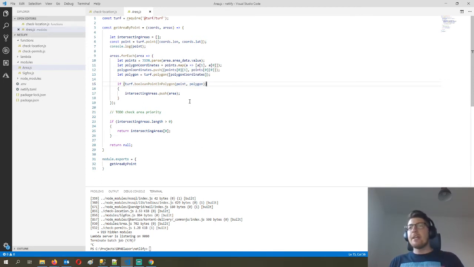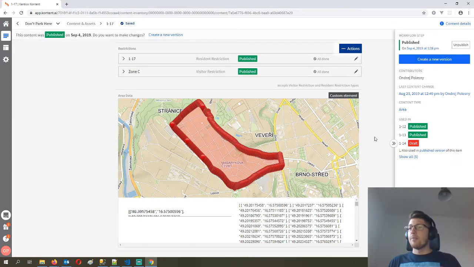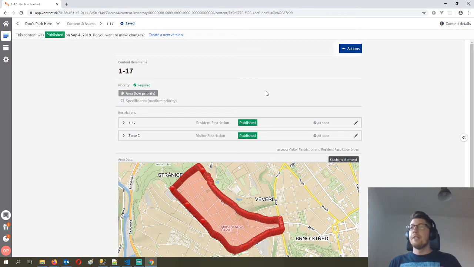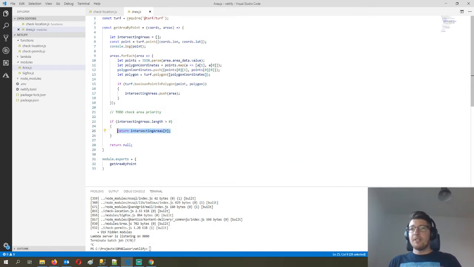So effectively, in my case, it tells me if the car is parked within a zone, and if it is, then it tells me in which zone. So in this array, I have all the zones that were matched, and I'm just returning. For now, I'm returning the first one that I found. But the thing is that the zones can overlap each other in some cases, so I'm just going to have to work with priorities. I think that's also visible here, that each zone has a priority. Here it is. It's a low or medium priority. So in those cases, I'm just going to have to order them by the priority. But for the simplicity of this use case, I'm just using the first zone that I find.